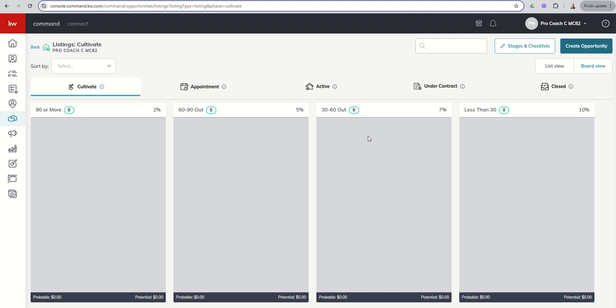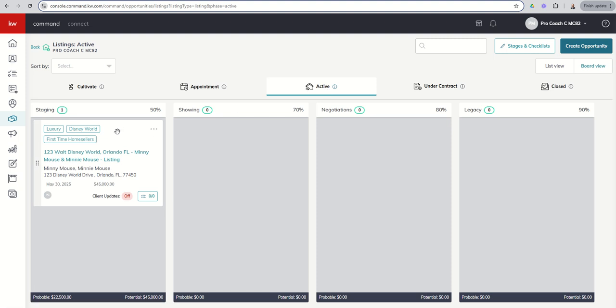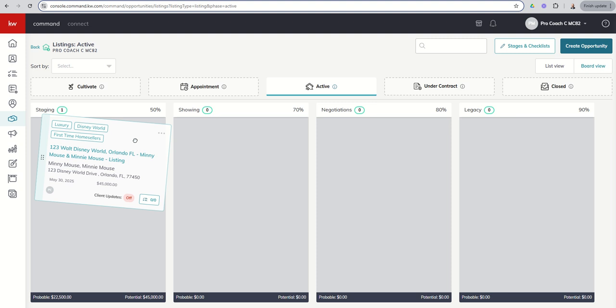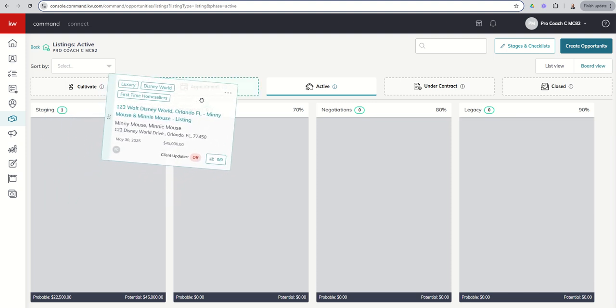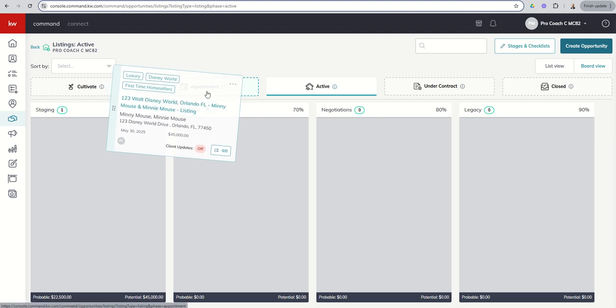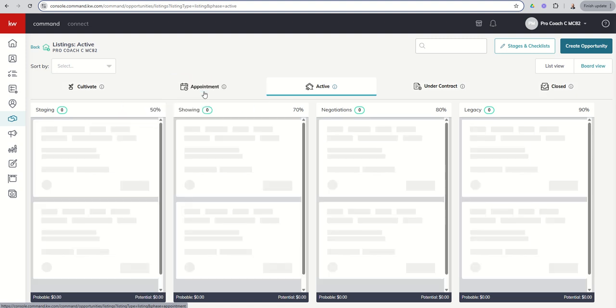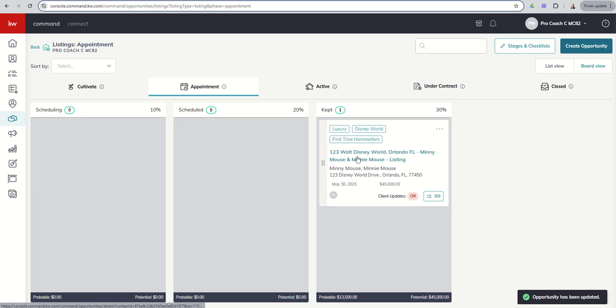What happened very quickly there was the icon was a closed fist, and once I moved it to active, it turned to a pointer. You can see when I move it to the active phase, it moves it to the first stage in that phase. Just to show you quickly, I'm going to move it back to appointment in this case. So I'm going to click it. It's going to grab the card, and if you notice, the icon changes to a closed fist. And then when I drag it up here at the top, it's going to turn to a pointer, right? So that shows me, and you can also see in the background, the phase is lit up in blue. That shows me that I've got the card in the right place to let go of my mouse, and it's now been moved to that new phase.